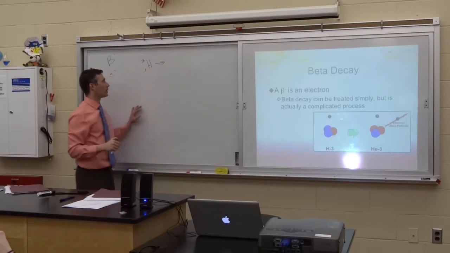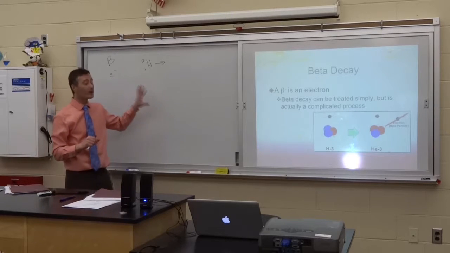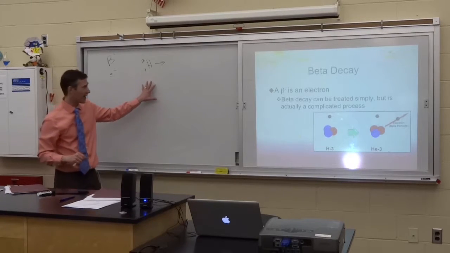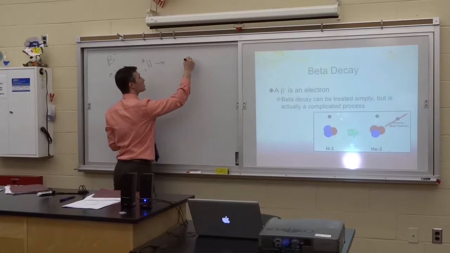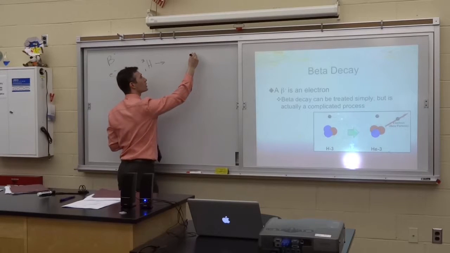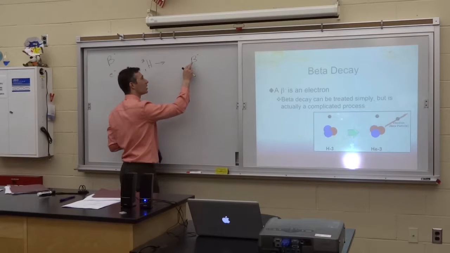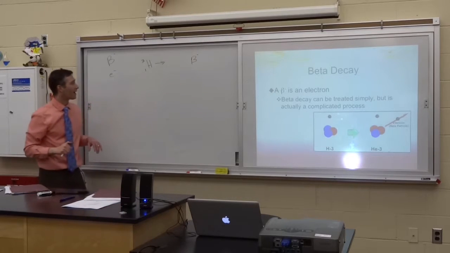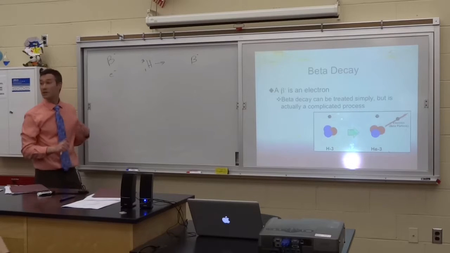Just like alpha decay, we only have a single reactant, right? We don't ever have 2 reactants. Well, for natural radioactive decay, we don't ever have 2 reactants. We are definitely going to get a beta particle out of this. I'll do a beta symbol for this one. I'll do an electron symbol for the next one. Now, how many protons does a beta particle have? Maybe a misleading question. 0? It isn't a proton.